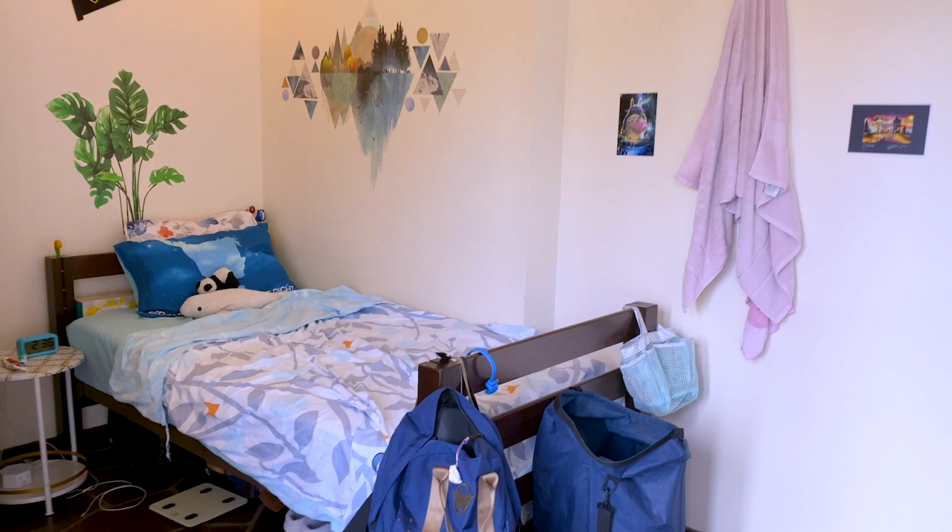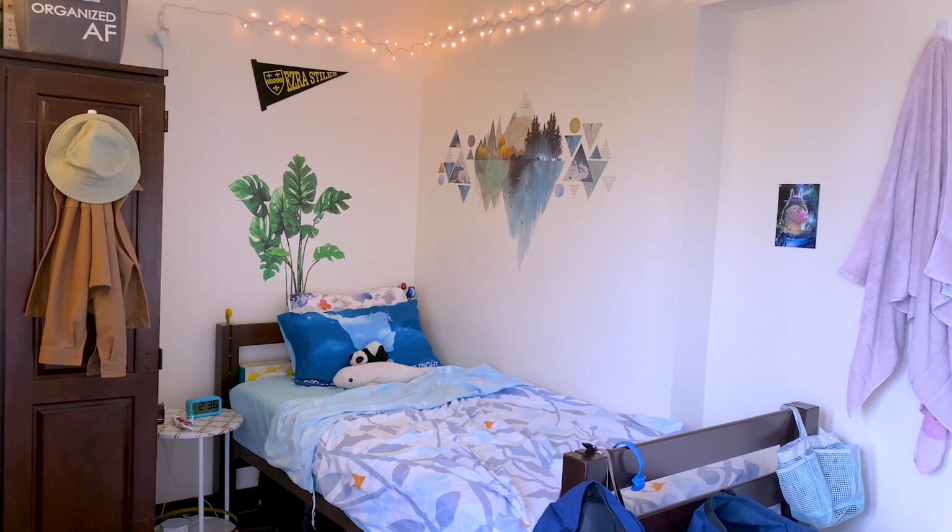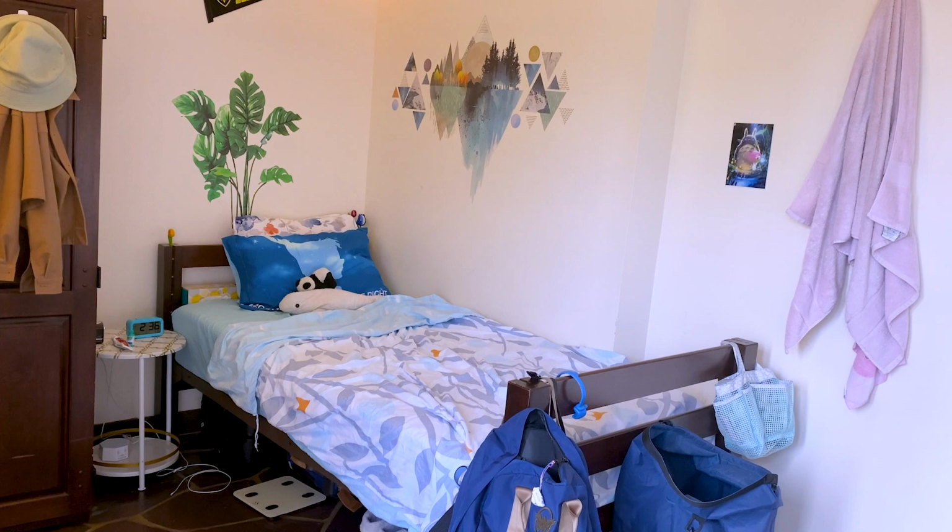Okay, so here is my thought process behind the decor and where I put things. Since my bed sheets and stuff were blue, I would put that and that there, kind of going for cool colors, kind of opposite to here, you know, it's kind of nice. Essentially those wall decors I got on Amazon and I really like them. They really do so much to brighten up this room. Right now my bed doesn't have a comforter, as you can see, because it's very hot.